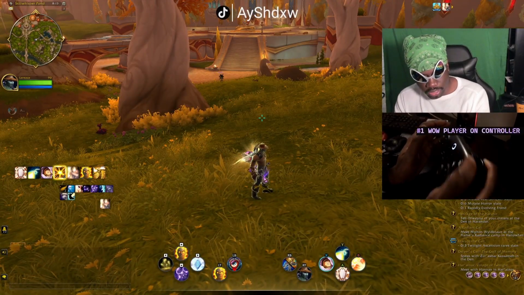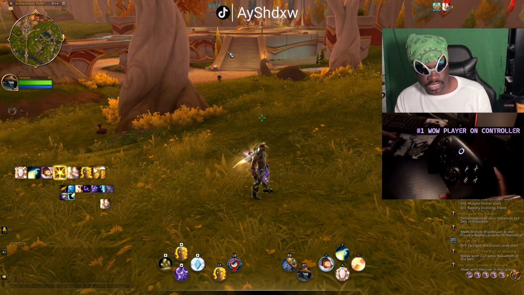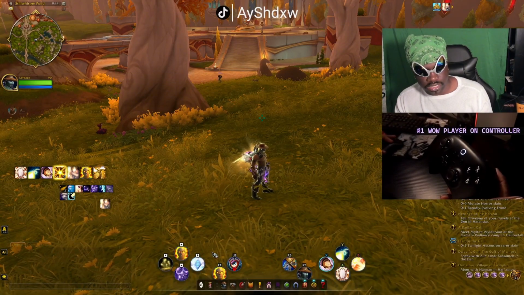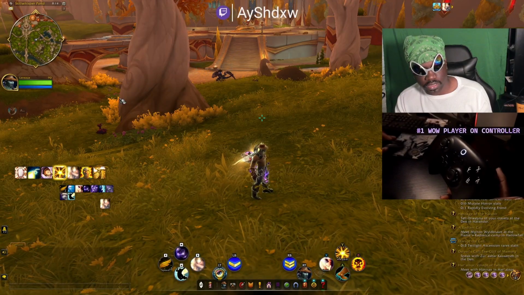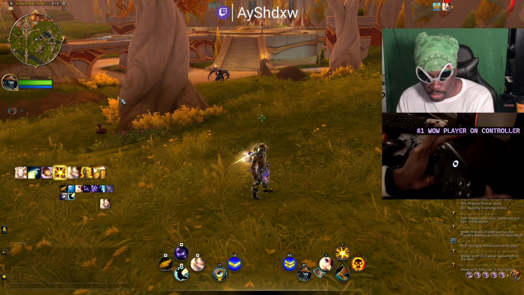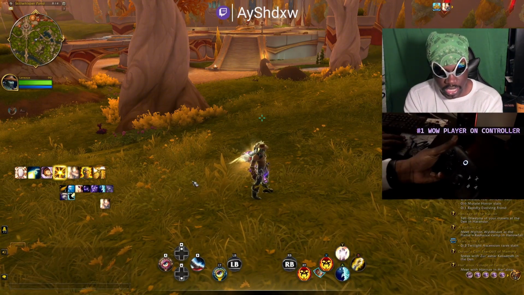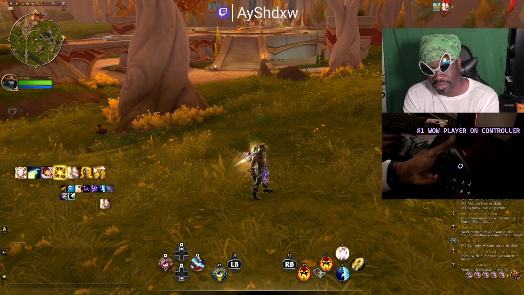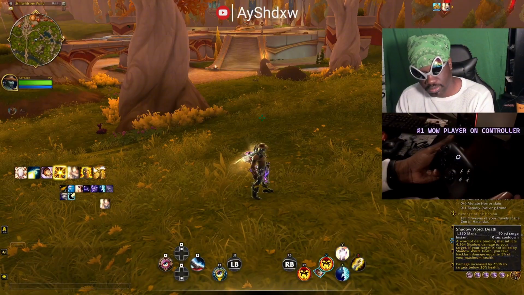So you hold RT, it brings up your second set, and you set that. And you should see this targeting thing right here, because remember, we're pressing RT-LB to switch through enemies and target people. So boom, we've got a third set. You're going to hold LT and it's going to bring up the third set. You can change these. I just haven't changed them yet because I didn't need to use them. But this is going to be your third most important spells.